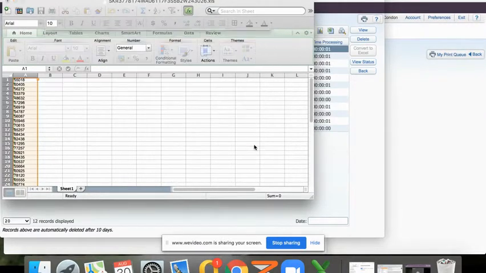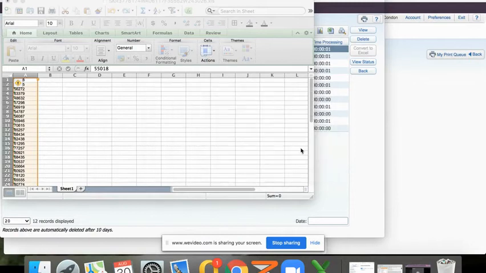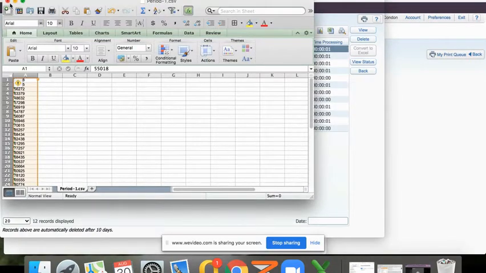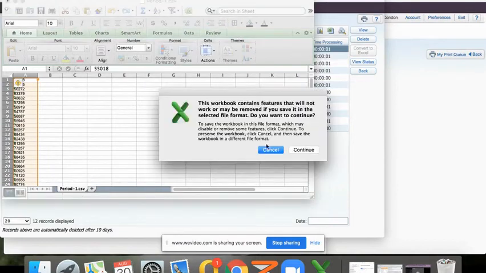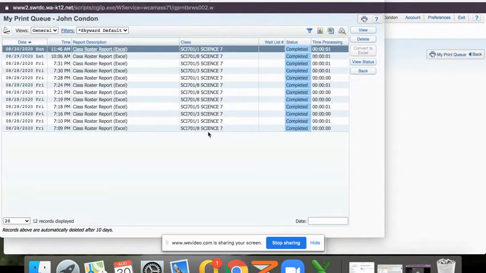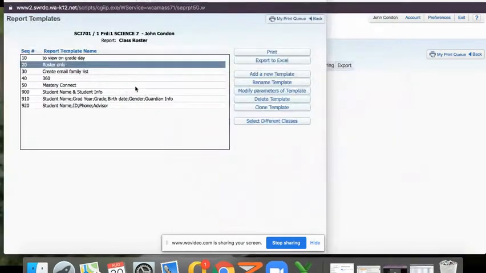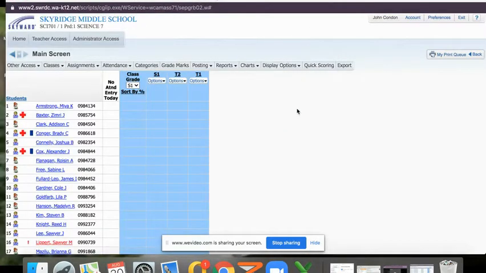And then you hit save, and then it's going to ask you, do I want to do this? I say yes. So now I'm going to close it, and it's going to ask me to save it again. So I say yes, continue, and I'm done. So I can go back and get out of Skyward. And that's the Skyward end of it that we need to do. So we're going to come back here in a second. We're going to show you what to do on the Parent Square end of it.